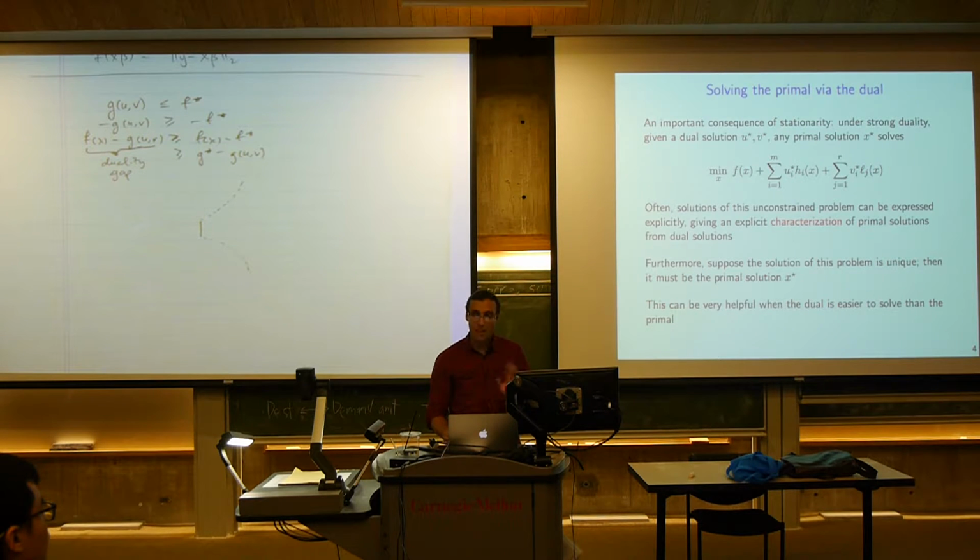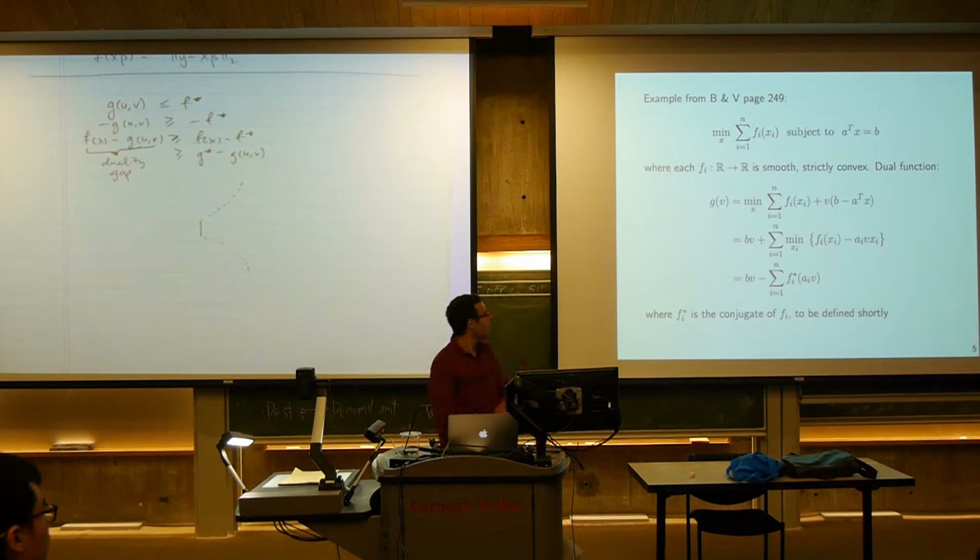Okay. So one thing to keep in mind is that if your problem has a lot of variables but few constraints, then it may be a good idea to derive the dual, right? Because the dual problem has the number of variables equal to the number of primal constraints, so it will have few variables. So it may be easier to solve than the primal. So here's an example of that.